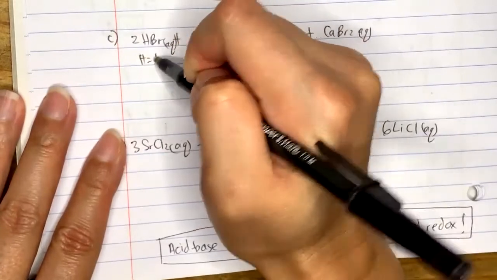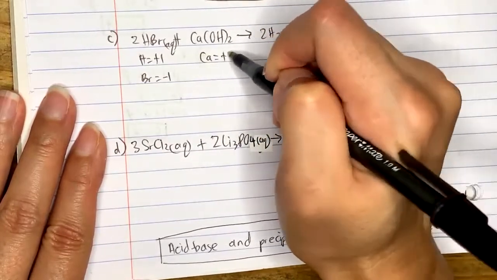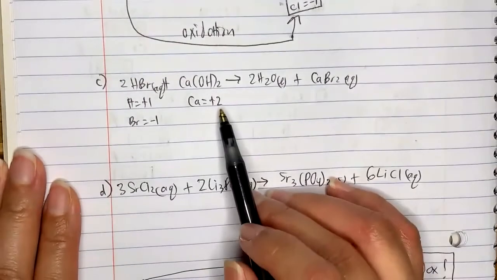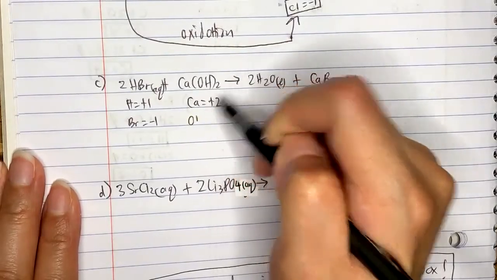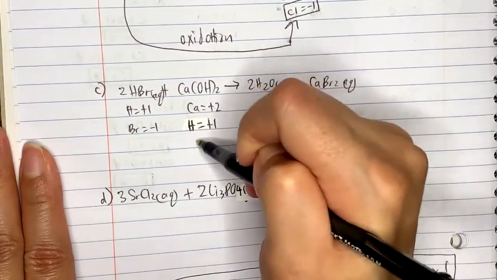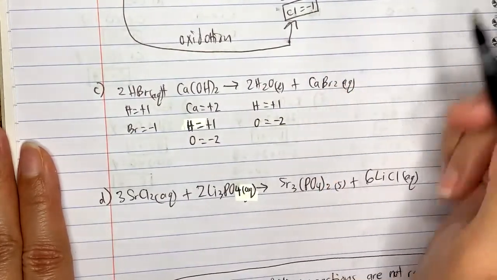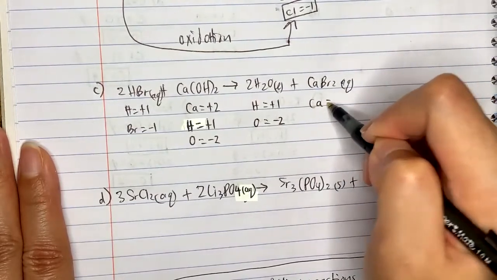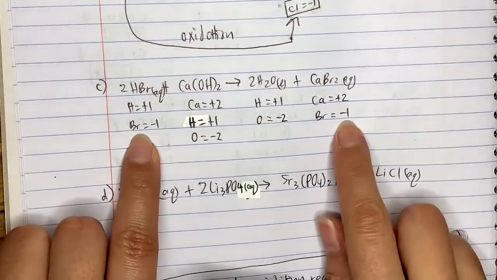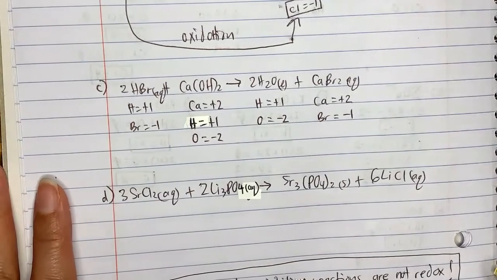So H here is +1, Br is -1. When you do this, I'll do calcium separately, +2, and then you see how we did this one up here, magnesium? I'm gonna do the same way, okay? So when I split the calcium hydroxide, I can get calcium, and then my oxygen and hydrogen comes next. So I'll be able to assign H is +1, O is -2 here. And then for water, H is +1. You can calculate O is -2. For CaBr2, same thing. Ca is +2. Br can be calculated to be -1. Okay, so you can do that, and you can see Br is -1, calcium is +2, H is +1, O is -2. Nobody changed. Okay, it's not a redox.